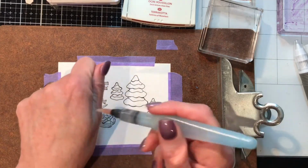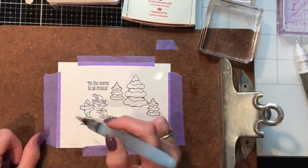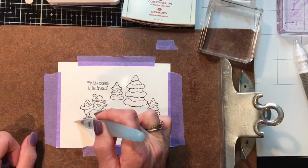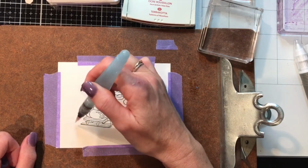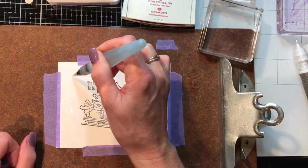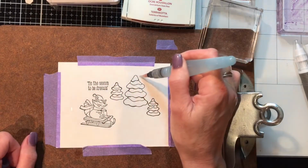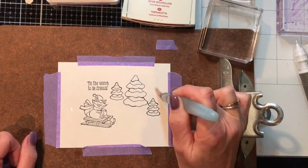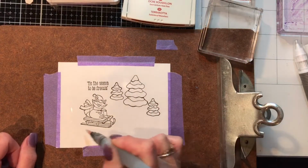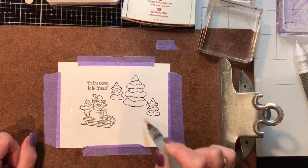We're going to start off with just clean water. Get that going. And I'm going to create a square all the way around. You don't want puddles, you just want a nice shine. And I know you can't see it, just wait till I start adding some color.